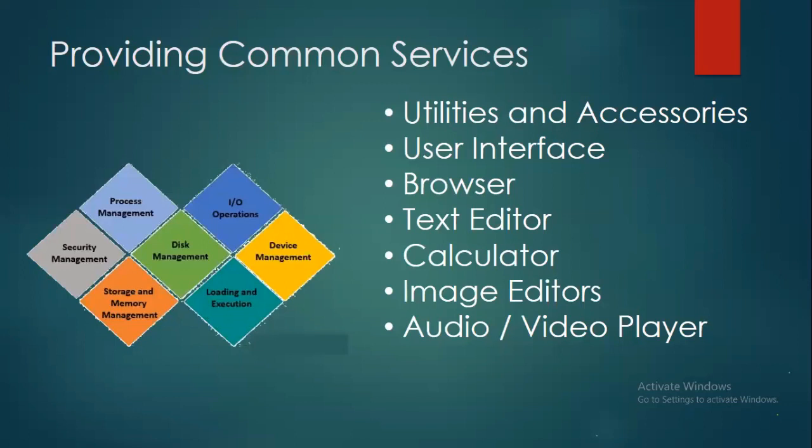Now, the next task that the operating system is performing is providing common services. Here, different types of services are there, that is utilities and accessories. When you install your operating system, and suppose you have not installed any other application, still you will be able to do basic tasks on your computer. These are called utilities and accessories.